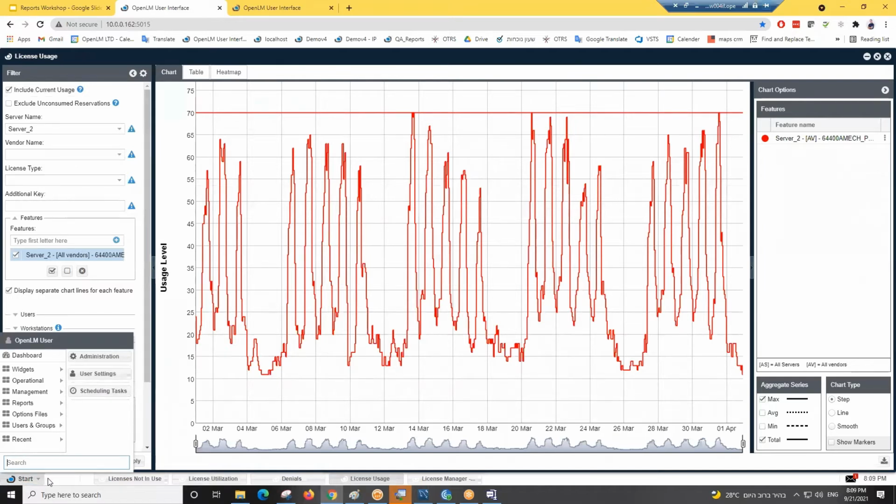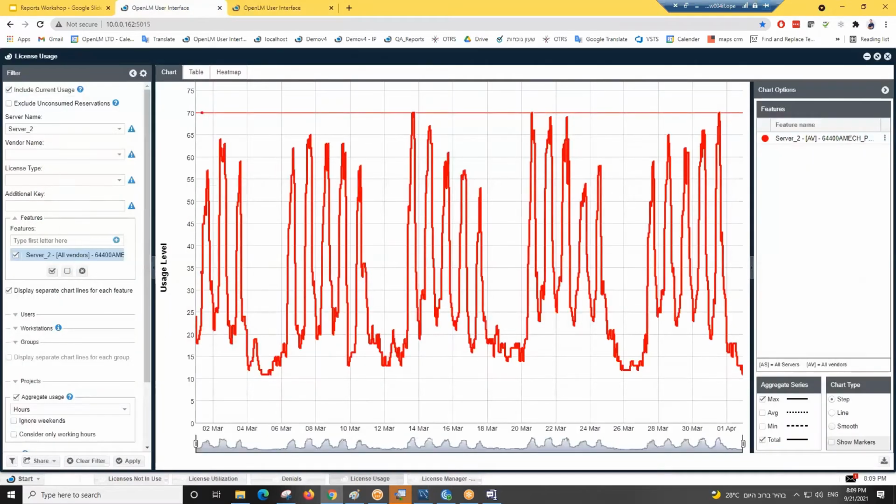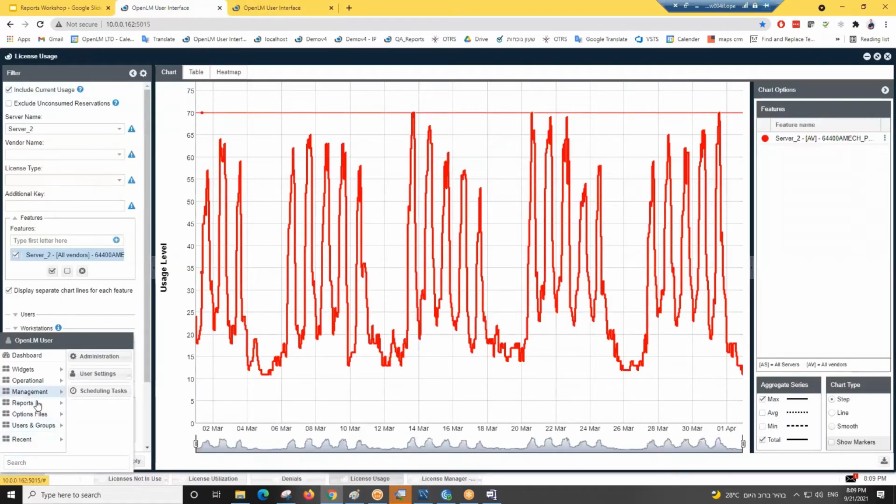So grab the feature that you had in the license activity report that you found is the most used feature. Just grab it, grab its name, you can right click and of course, copy it. And filter it right here in the Start Reports License Usage report.